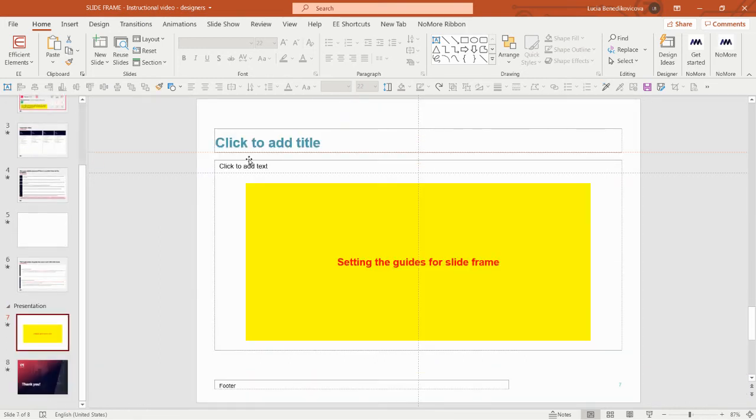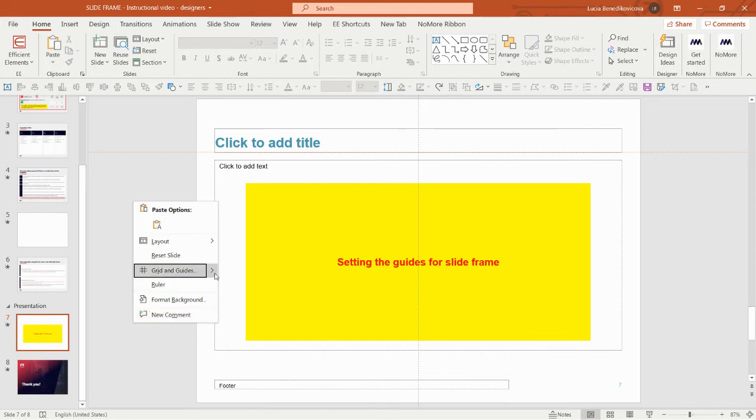It is just some random new template that has this content placeholder, but as you can see, there is only one guide set. It doesn't really show what the slide frame should be other than this content placeholder. So as I said, the content placeholder is a good thing to follow if it looks visually nice, matches the title, and so on. So we can follow this in creating our slide frame.